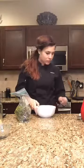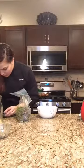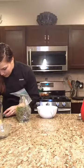So, okay, we're all mixed and ready to go. The Kikkoman teriyaki marinade is also amazing.